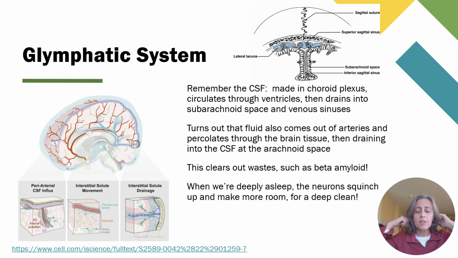Remember we had the transverse sinuses, the sigmoid sinus. So that CSF eventually dumps into the veins. So then it's in the circulatory system and it goes back to the heart and the lungs and all that kind of stuff. So it's why you're continually making new CSF, and then it drains into your bloodstream so that any waste products can be handled by your liver, your kidneys, all that stuff.